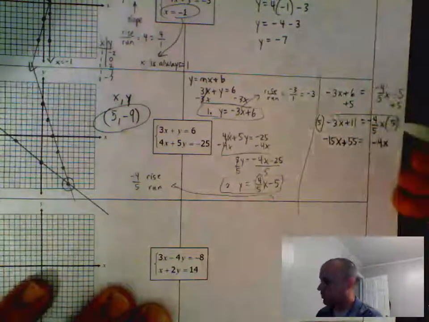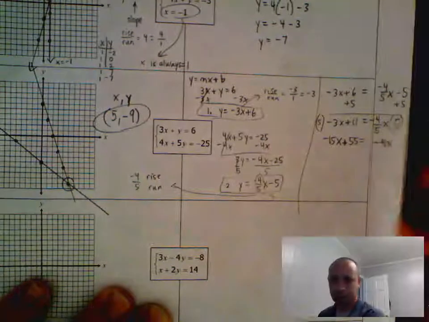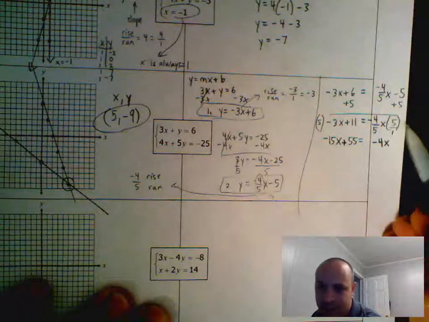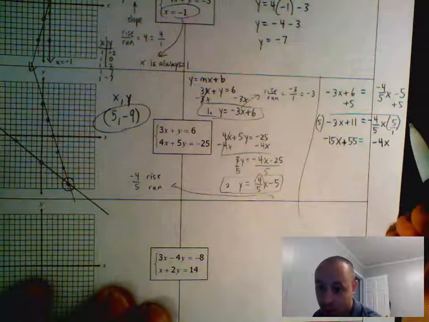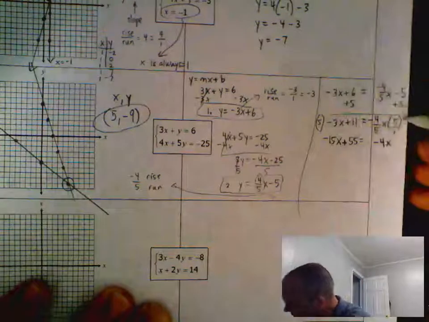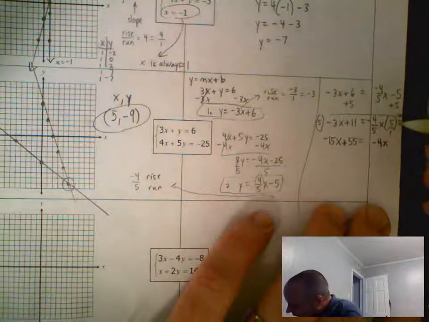But what's really happening is when we times by 5, we're really timesing by 5 over 1, which gives us on the top, negative 4 times 5 is negative 20. So it really gives you negative 20 on the top, and a 5 times a 1 is a 5 on the bottom. So I'll just write them in. It's almost like up here you get a negative 20, and then down here you get a 5.